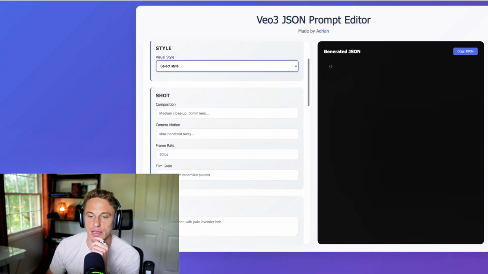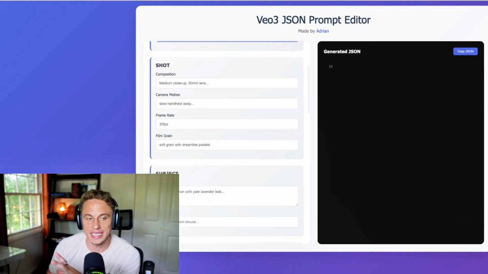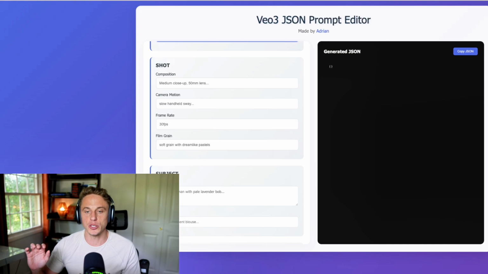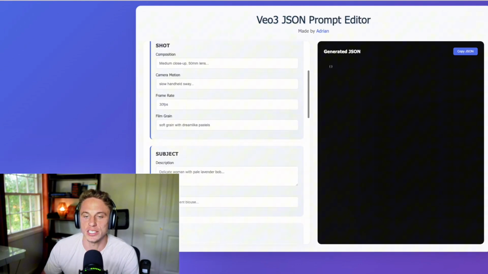Now, the thing that you've got to think about is detail matters. I always say that if you're working with AI, you have to think about it like it is an assistant that you're training, right? They know nothing. And the more context you can give them, whether it's a simple chat prompt, a deep research report, an agent report, whatever the case might be, you have to speak to it like it has no idea what you're talking about and give it as much context as possible. The same thing is true when we're creating images or videos, okay? So that's why this is so detailed.